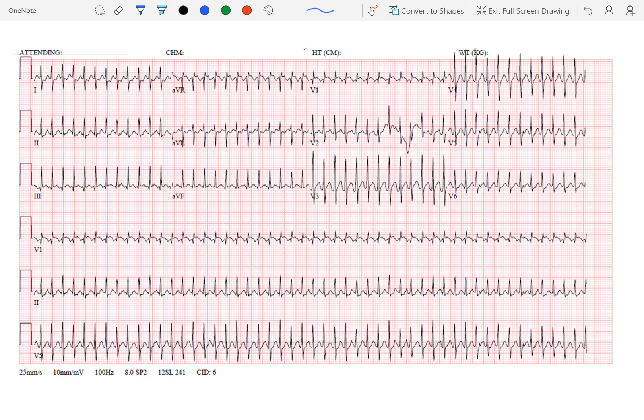This is a three-year-old male that presented to the emergency department with a chief complaint of vomiting. It was initially noted right away to have abnormal vital signs. The patient was extremely tachycardic with a heart rate measured at 300. Respiratory rate was also elevated at 80. He had a stable blood pressure and a good oxygen saturation on room air. By exam, he was in some respiratory distress, some mild retractions, an increased work of breathing, and then a pretty impressive cardiac exam with a prominent tachycardia, which seemed irregular to the practitioner. So an EKG was obtained, and this is what we see.